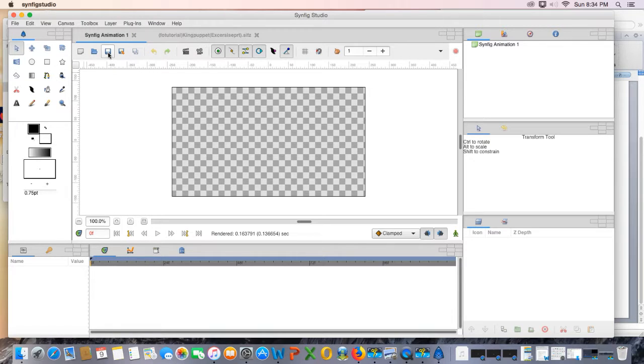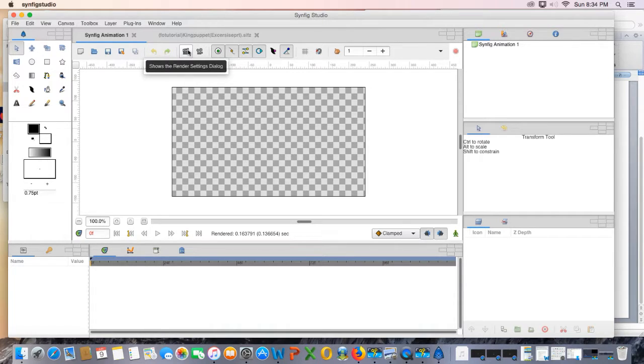and this is if you want to save the file you're working on right now. And this is save as, like if you want to name the file that you're working on. And this is to undo a previous action, redo a previous action.